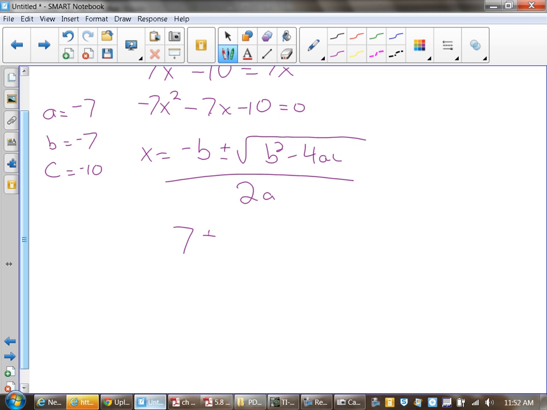Opposite of negative 7 is 7. When you square your value of b, if you type in your calculator negative 7 squared, you're going to get negative 49, and you're going to get it wrong. Remember, if you're going to use your calculator to square something, you've got to have it in parentheses, or just remember that a negative value squared is always positive. Why does it do that? It thinks, when you put in the negative sign, it thinks opposite of 7 squared, instead of the opposite of 7, squared.